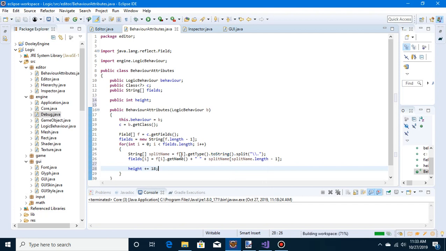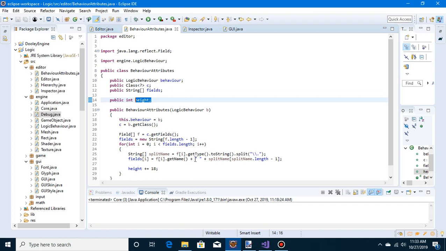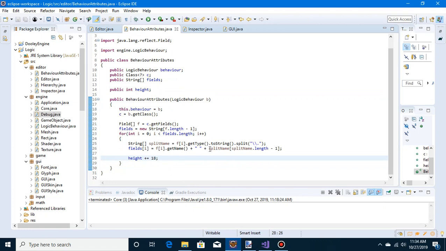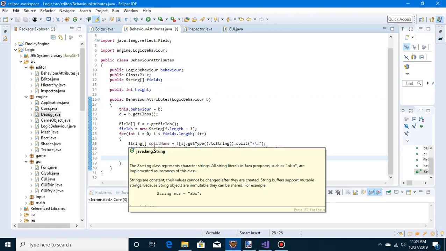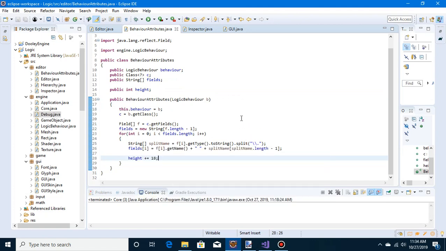So that way, whenever I'm looping through the variables, it's just going to add to this height. Yeah, so pretty simple. And then later I'm going to check this split name, and I'm going to see what it is, whether it's a rectangle or a vector4 or vector2 or whatever, so I know how many input boxes and where to put them and so on. So it's basically just going to calculate this height for me. So that's pretty simple.